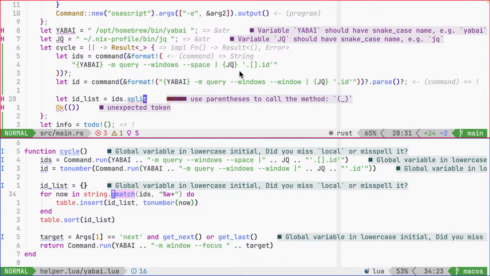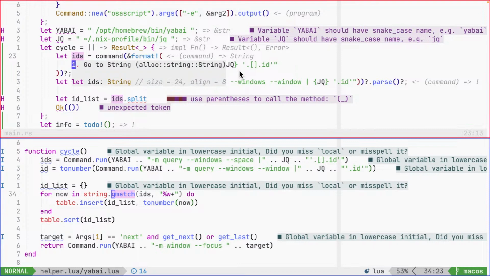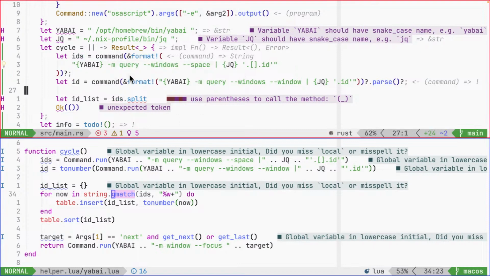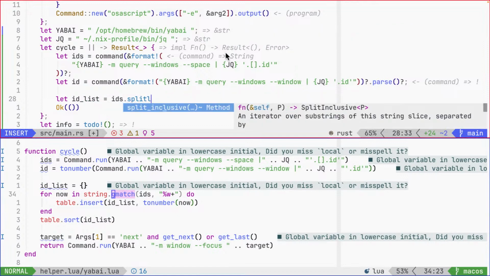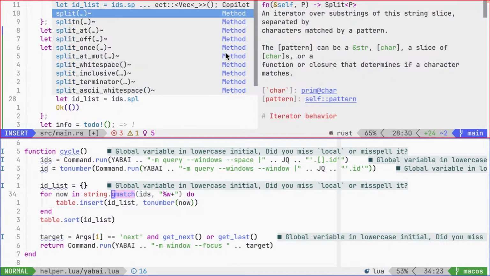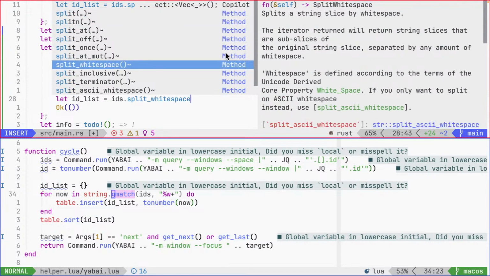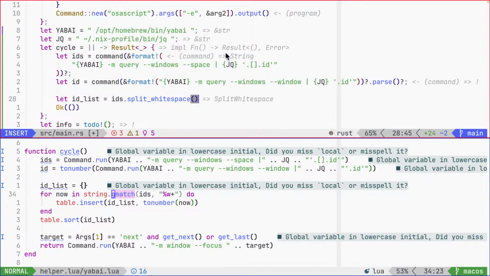So now we can see that IDs is actually a string. ID is also, before parsing, a string. So the ID list is going to be split whitespace, because new lines are whitespace.